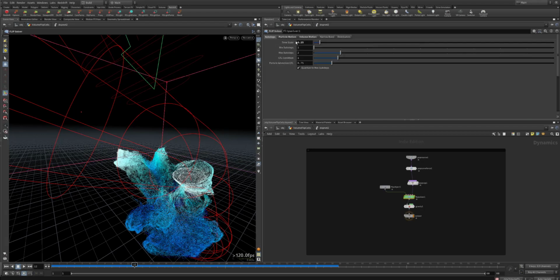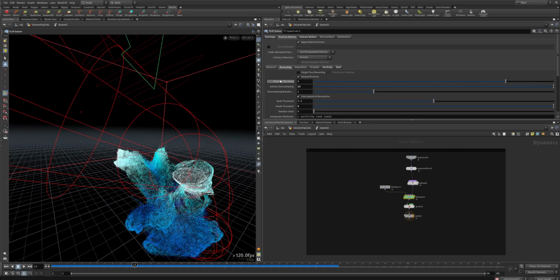In the flip solver, you can set your substeps, put it at 1 and 2 in this situation, and you can set the time scale to slower motion or like at 1, which is the actual motion. You have reseeding. Reseeding is enabled, and these are the settings.